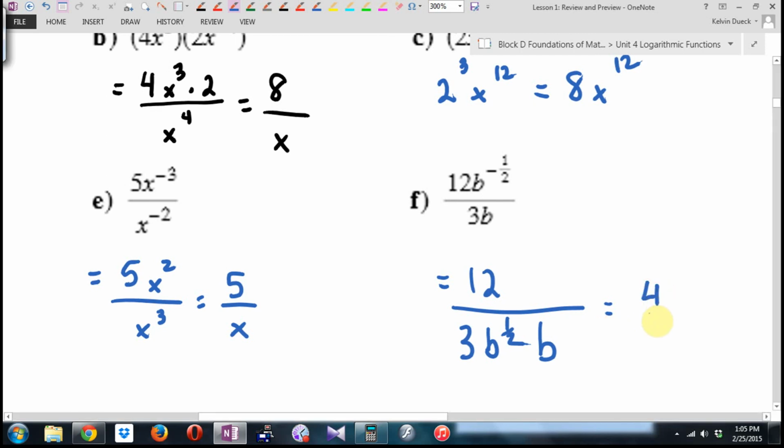How many b's on top grand total? It's a trick question. Oh, so all the b's are going to be on the bottom. How many b's are on the bottom grand total? 1.5. What's a better way to write 1.5? Right? You don't write an improper fraction as an exponent. By the way, you could flower power that if you wanted to. It's the square root of b cubed, but it didn't say to do that in the instructions.